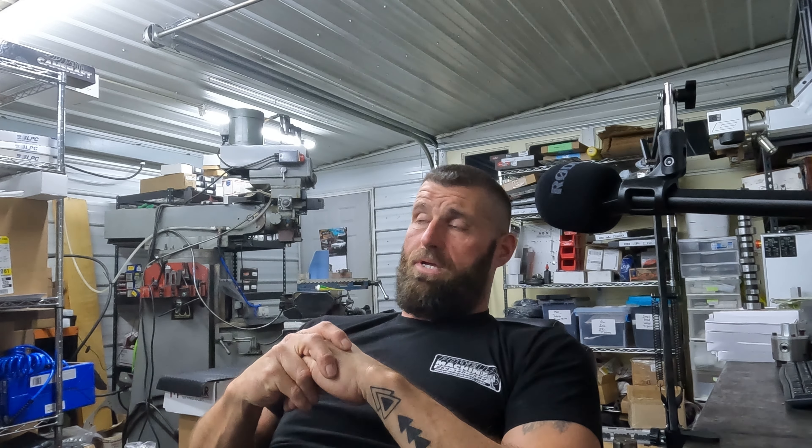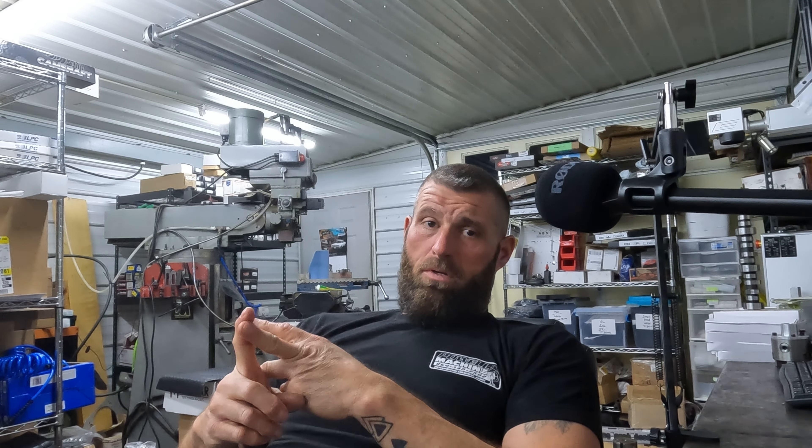Right now we've got a Hypo 289 build coming up — a Ford 289 with Hypo 289 closed chamber heads. I've never actually seen a set in real life, and I've got a set here. We've got a 300 six-cylinder Ford in the building to do. I'm not assembling it, but we've got the engine kit, and we're going to do all the machine work, go through the whole thing — it's already been cleaned and some stuff done.